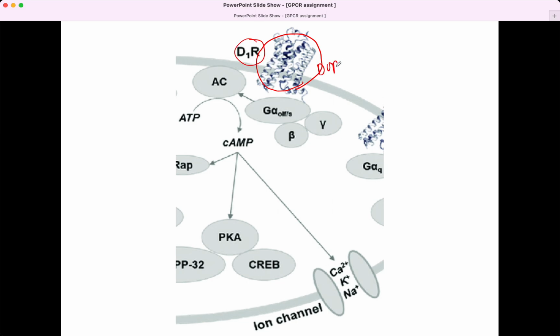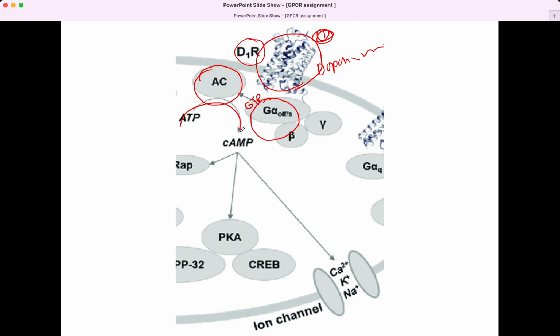Just, hey, there's the dopamine receptor. So it's going to be binding the ligand dopamine. And when that gets activated, here's our trimeric G protein. And there's the alpha subunit that when it gets exchanged to bind GTP, it's going to activate adenylyl cyclase, like the figure in her book.